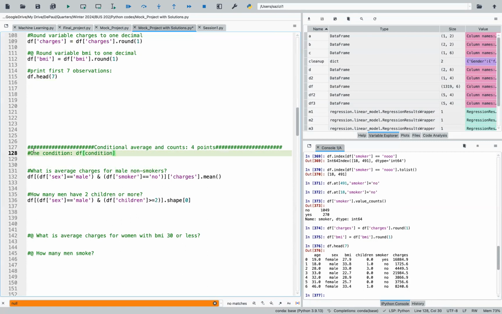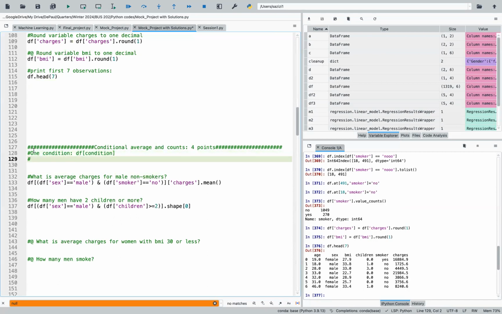And then if you have more than one condition, for example, 2 conditions, the syntax is going to be something like this: df bracket condition 1, and then condition 2. Sometimes we have and, sometimes we have or, but again, the syntax is this.